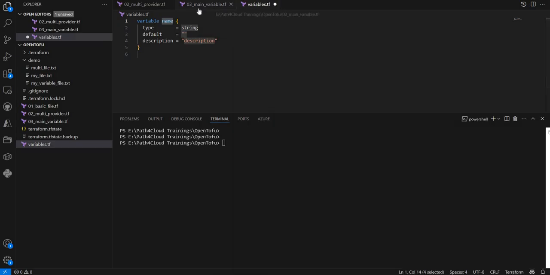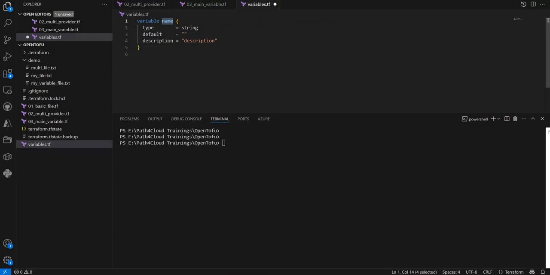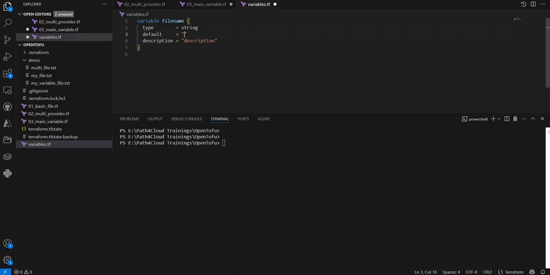All right. So here you can see I am using a file name. I'll just put my first variable name as filename only. This is the type string. I will go and remove this part from here and paste it here.